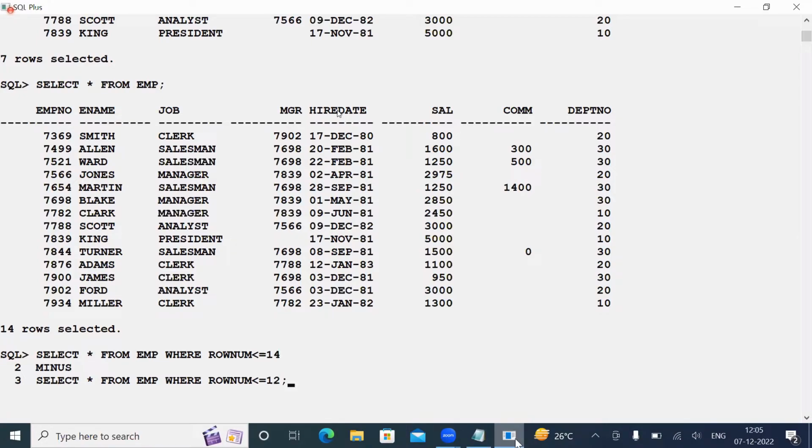So now what happened here? 14 minus 12. How many rows are matching here? Come on, guys.